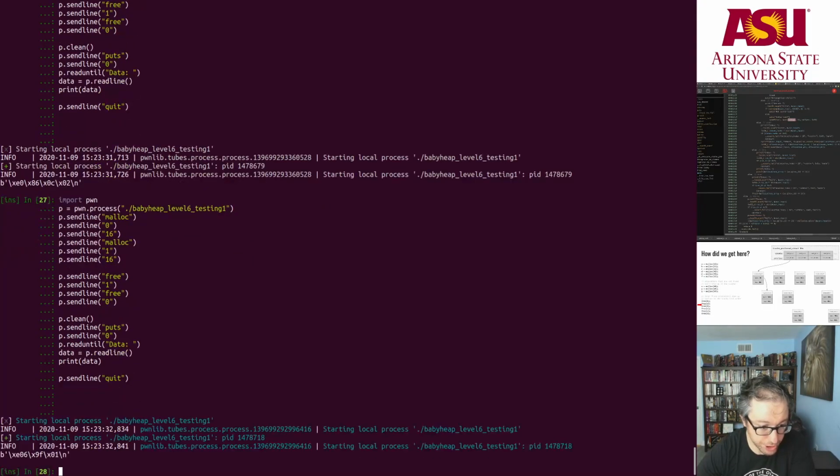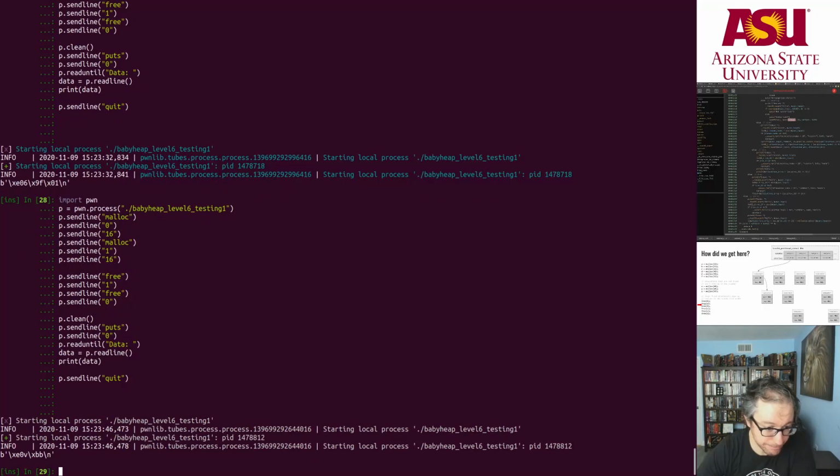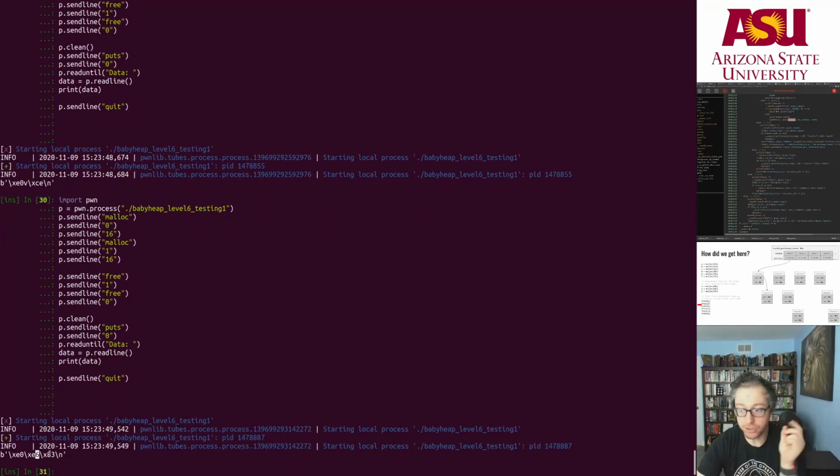You can see it's changing, but the last nibble, this E0, and then the 6, so this is ASCII 6, that's hex 36. This last nibble is stable, right? So that's an index into the heap.